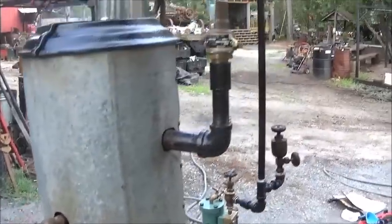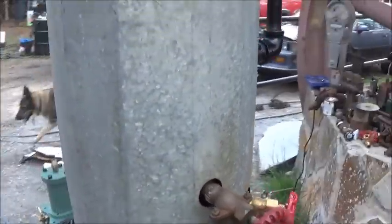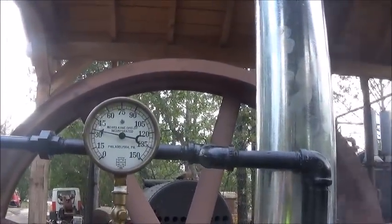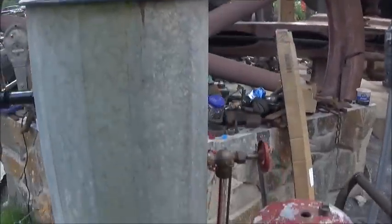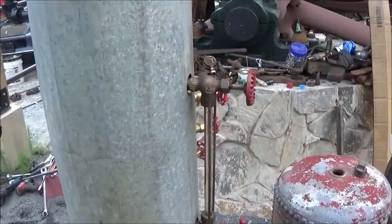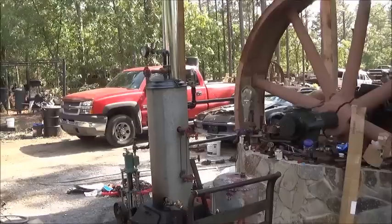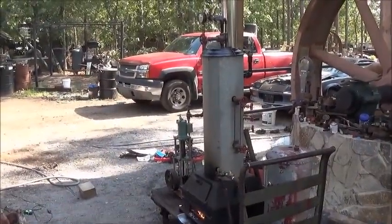I was wanting to go ahead and go up to the 80 PSI and do a pop-off test. We're climbing right now pretty quick. We're at 35, or almost 35. But I'm going to have to let some water out or something here, because it's going to be overflowing with water. All right, so we're waiting on it to hit the 80 PSI and see if the pop-off works.